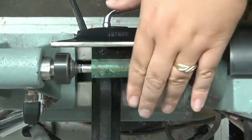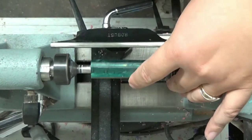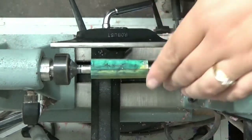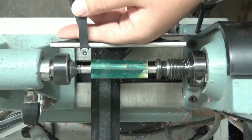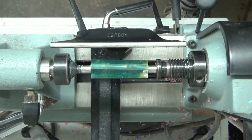Alright, let's go ahead and get this editor pen turned. So I've got, you can see some of the 45s on here. You can see into what the pen is going to look like a little bit. Definitely have some yellow and green swirls through there, so it's going to be a fun one. Let's get this going. So I've got tool rest set up, a little bit of down angle here, and we got the lathe set to 3700 RPMs. Let's get to turning this thing up.